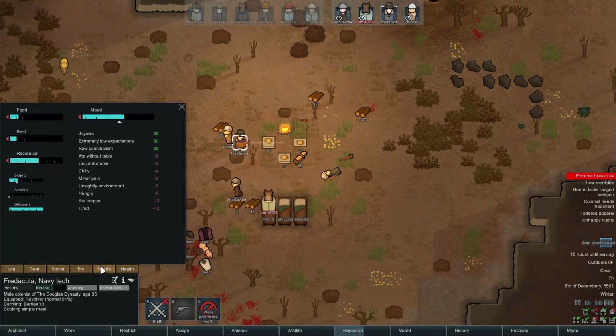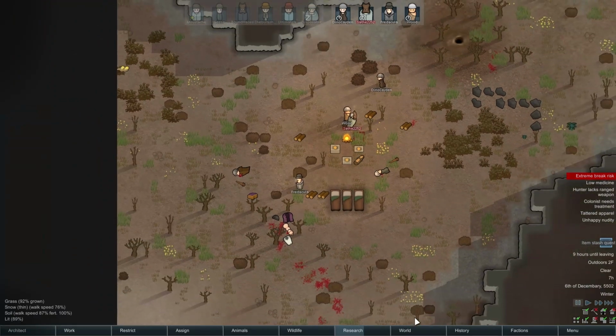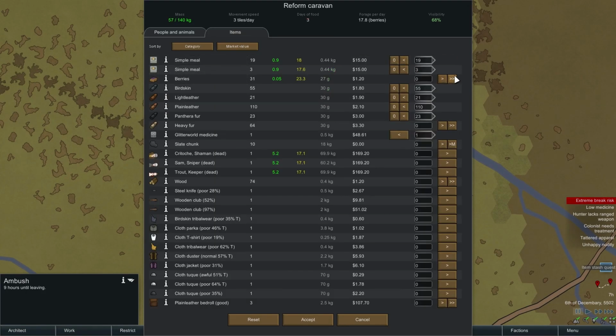Now, Fredacula is like gonna pass out and he needs to eat, but you know, good enough. Reform caravan, take the meals, take the berries, bird skin, heavy feathers, take it if you can. Glitterworld medicine, yes. Dead people, no thank you. Steel knife. Wooden club, 51. We'll take that. We'll also take any clothing that is untainted and valuable, like a cloth toque. It's not valuable, but it could be useful. Take the jacket. Take the bedrolls. Okay. Yeah. Accept.